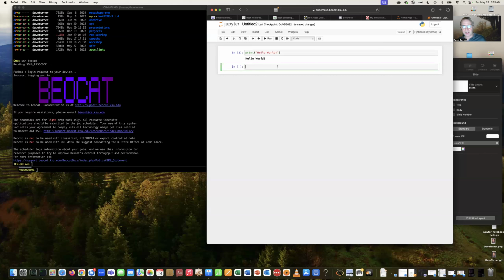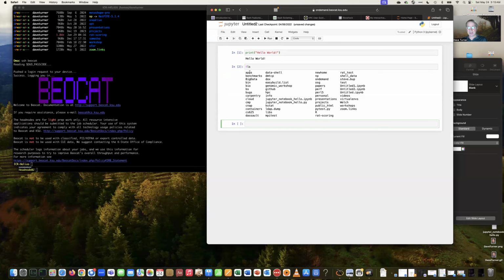From the notebook, you can also do command line commands like my ls command. Oops. And then you can run that. And it again does the same as if you're typing it into a terminal window. It listed off all the different directories that I have in my home directory, like the apps directory that I showed you. So that's just a very rudimentary introduction to Jupyter Notebooks.